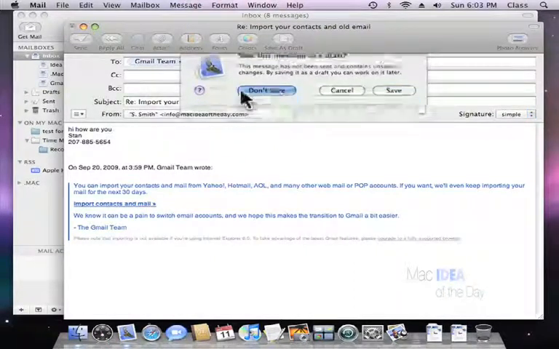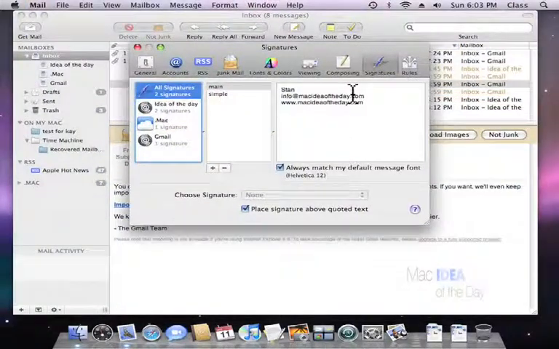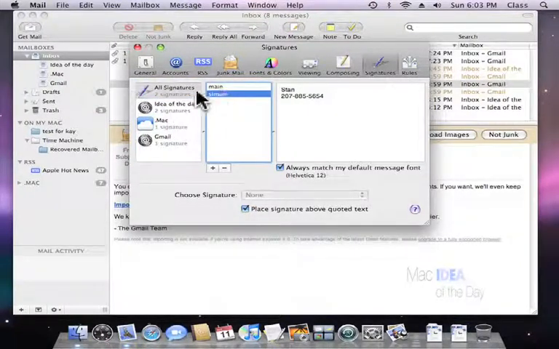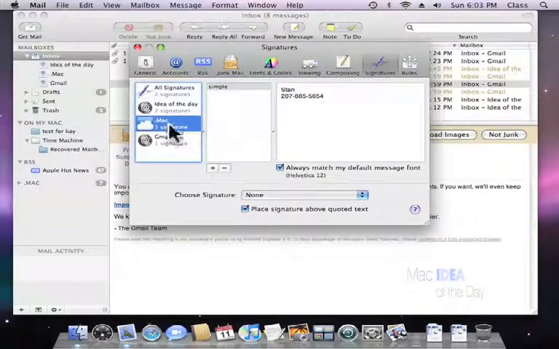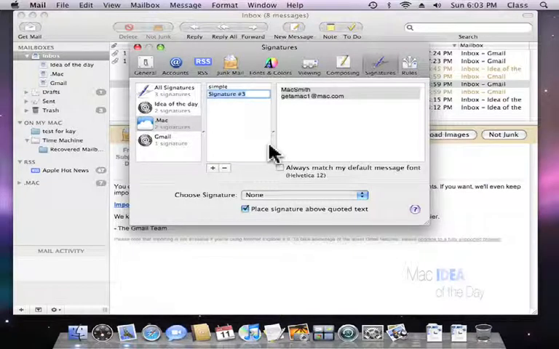So let's close that. And we'll go back one more time into here, because this is pretty easy, especially once you get to know how to do it. Now if you knew that you wanted to make another signature but it never was going to go in any type of account, I could click on this, hit plus, and I could say, this is my .mac one, and maybe I don't want to give any information. Maybe it's my professional account, so I could type Mr. Smith, which I've never been called in my life, and then you can type in different things like that.